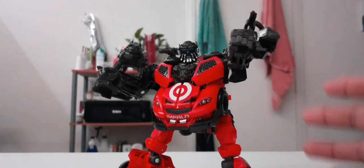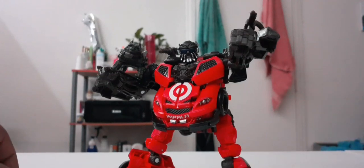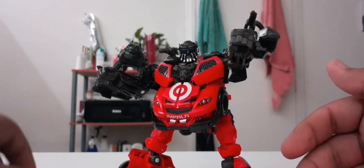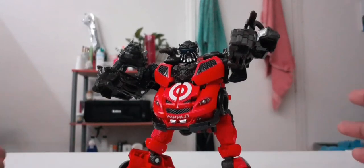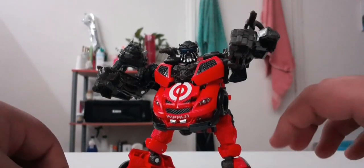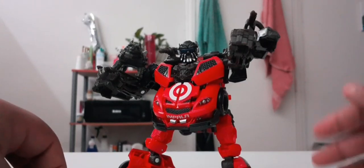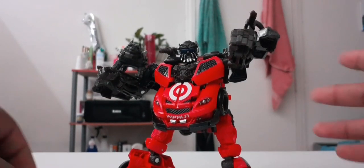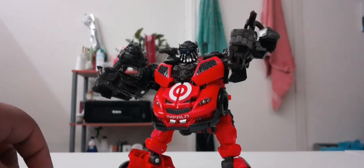Sometimes Hasbro sucks at taking pictures to promote their figures. But I could say it's a really good figure. It has a lot of lack of paint, and normally I just customize it, which I'll probably do on this. If you want to see that, you can check out my Instagram, which is my main Instagram, the photography Instagram. I'm going to post shots of Leadfoot at the end of the video, so if you want to see more pictures of it, and what else I found, it's going to be on my Insta.